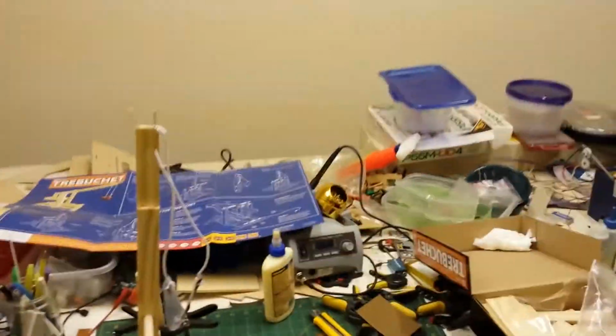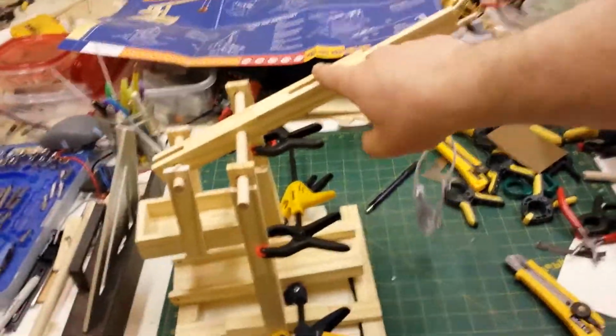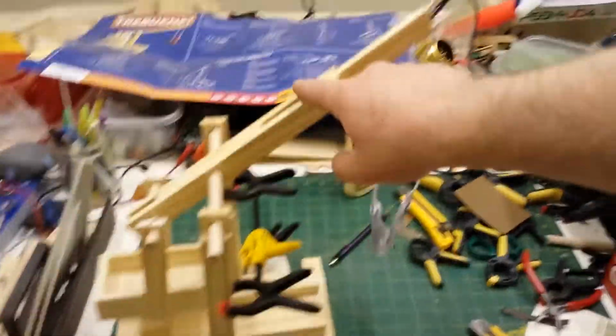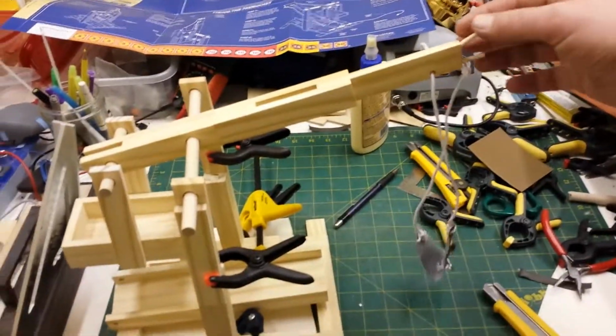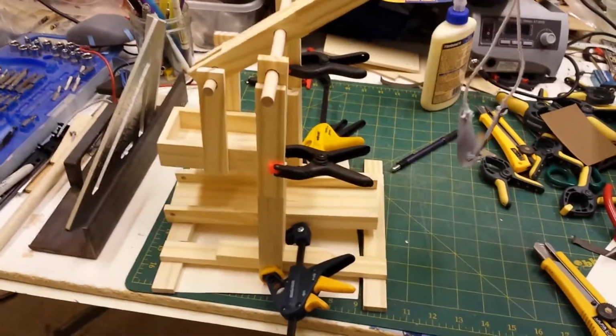This is my hobby room. I use a lot of fluorescence in here. This thing is actually fairly big. You can see there's my hand. This arm here is about 14 inches long. It's all clamped together right now. I'm getting ready for the final sanding and then assembly.